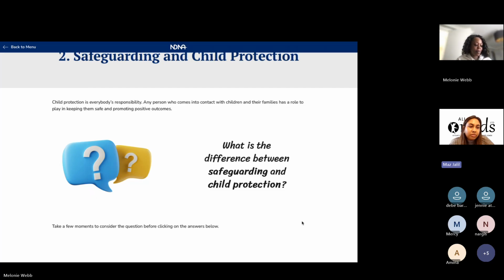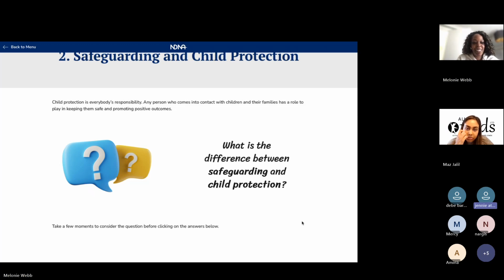Safeguarding, yeah, so safeguarding is when you promote the welfare of a child and keep them safe. And then child protection is, I think, specific actions that you take when a child's at risk or is suffering from some significant harm, maybe abuse or neglect. So I don't know if that's the difference between them two, yeah. Okay, what do we all think? Anyone else can share? I will just start choosing people.